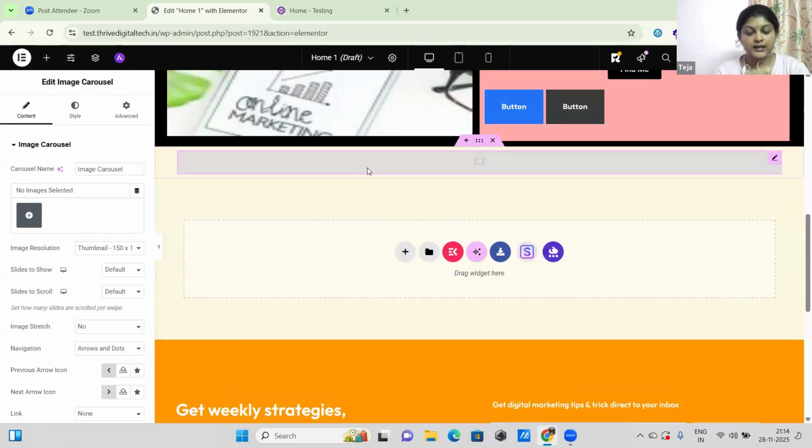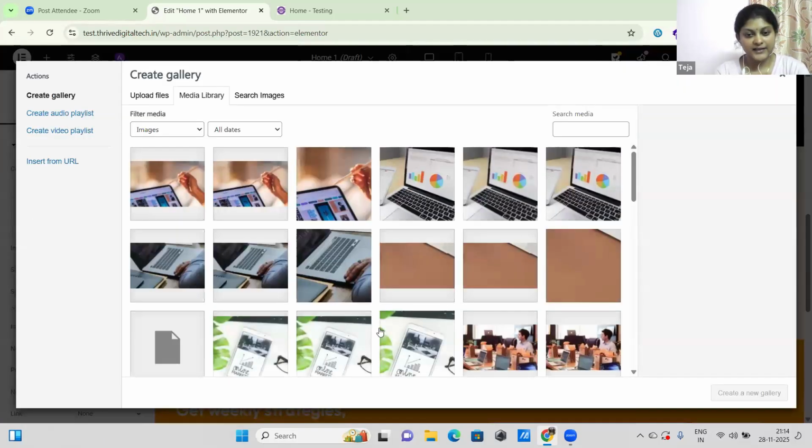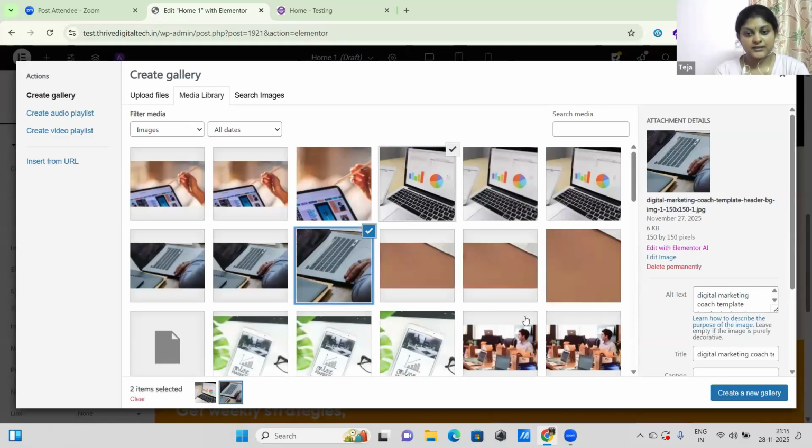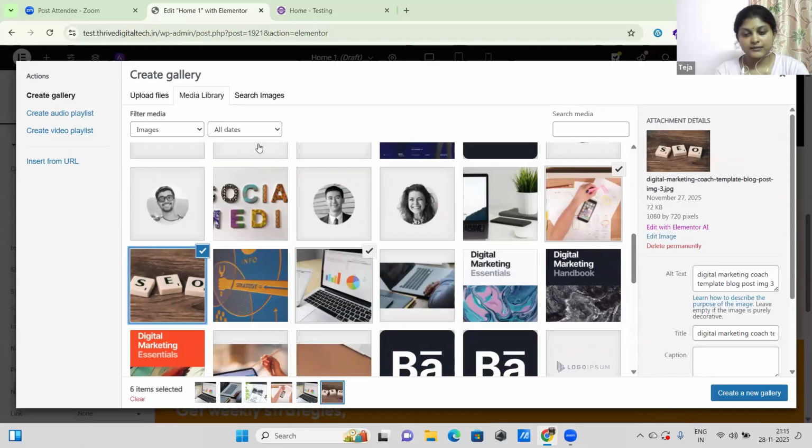And now, how to select multiple images at the same time? Once you place the carousel block, you will have this plus symbol, right? No image selected. So you click on this plus icon and go into the gallery. You can select multiple pictures at the same time. Select as many as you want and then create a new gallery.